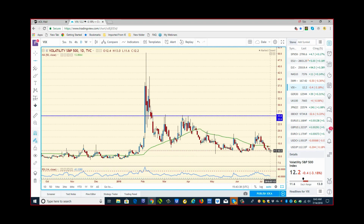I'd probably be looking for a place to buy the VIX here, and it looks like you have a rectangle here. Call it 12 to 20. So if we get through, wherever the low comes in, and I don't think it's any later. We were supposed to be looking to get short mid-month, right? Well, here we are. So those numbers should come quickly if they're going to come. But I certainly wouldn't be shorting volatility down here.